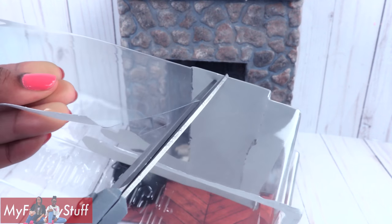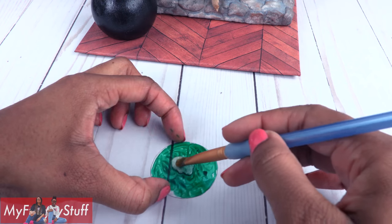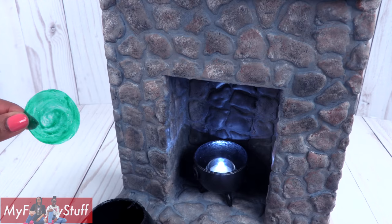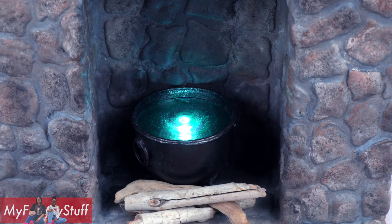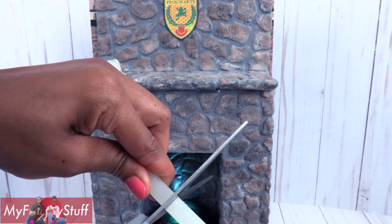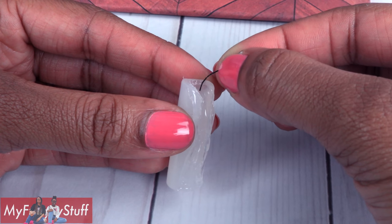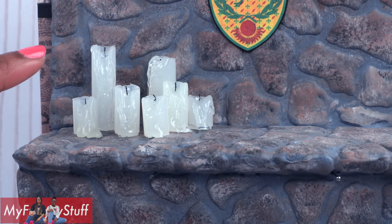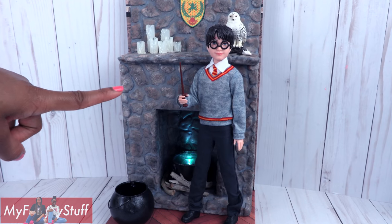Cut a circle of clear plastic, use a washable marker and color it, add a drop of glue, mix it up and allow it to dry. Place an LED light inside of the cauldron and place the green circle on top to give it a green glow — that's kind of cool! Add our glue stick candles made in a previous video by cutting a large glue stick and using the end of a hot glue gun to melt it. Add black thread to make easy candles, and remember to always have adult supervision when working with hot objects. Add an owl — this is by Schleich — to make Harry a background.